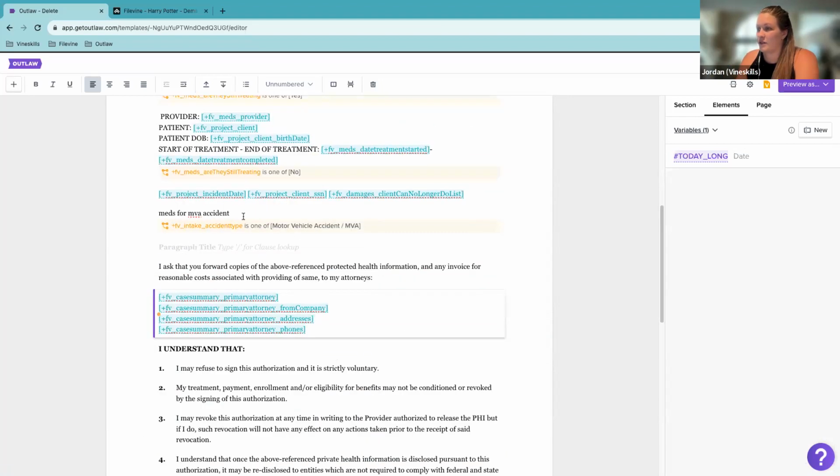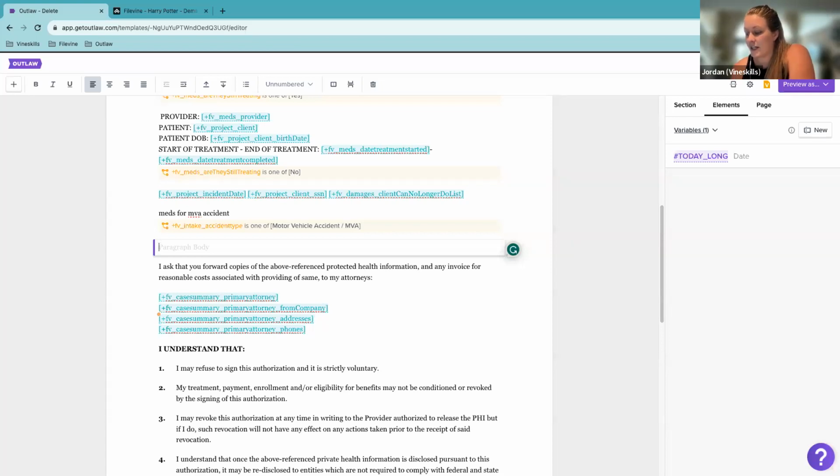Cool. I think one of the new ones too that we should talk about is the connected variable. This one came out maybe a couple weeks ago, maybe 3 weeks ago, and they actually pushed out some new updates about how you can pull in information. So let's talk a little bit about that, because that is really nice.